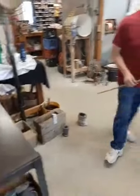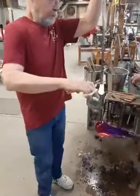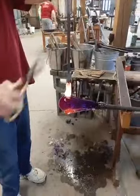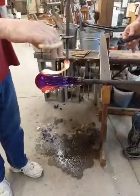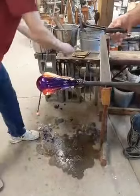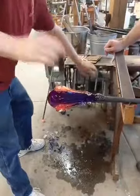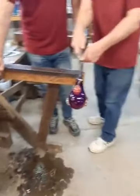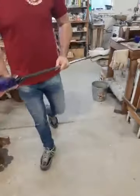So there he's formed a cylindrical shape on it. Notice that the glass is still wiggling around. He continues to turn it, and then he plants it firmly. Now, as he drags up, it thins out, and that's how the stem line gets thinner and thinner toward the tip of the top of the piece. I'll press down in the middle, shape the top of the flower, and then once again, divide the stem of the flower. Beautiful. All righty. So now Josh is off to give it a flash and reheat.